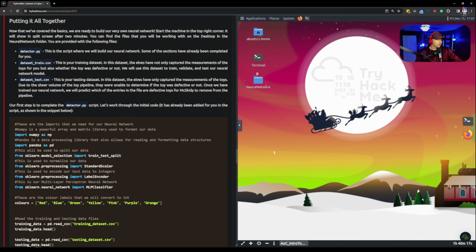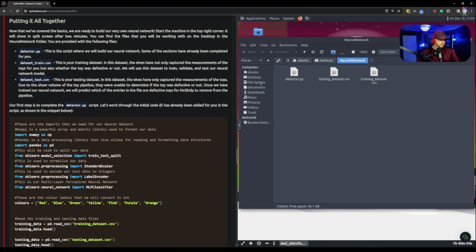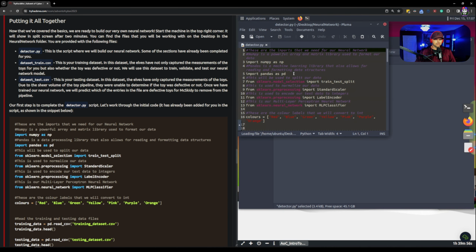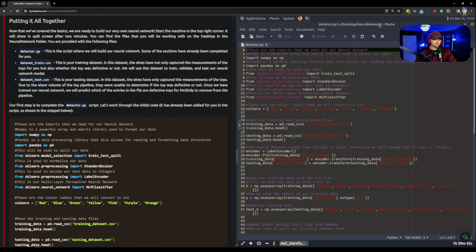You're provided with the following files. So there are our files. Our first step is to complete the detector.py script. Let's work through the initial code that's already been added for you. So let's go ahead and open up the neural network folder, and we want detector.py. Let's go ahead and open this up. Let's expand this, make it bigger.